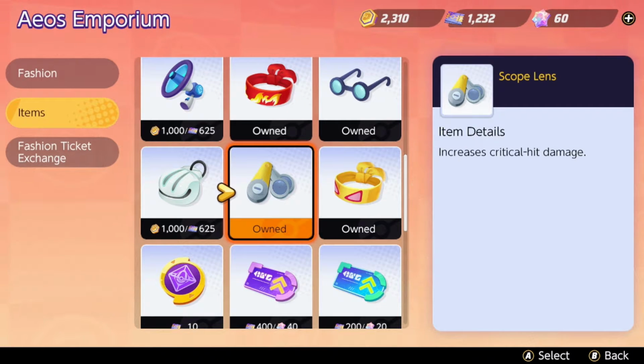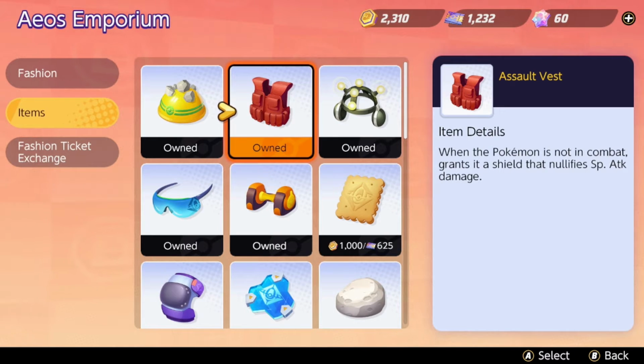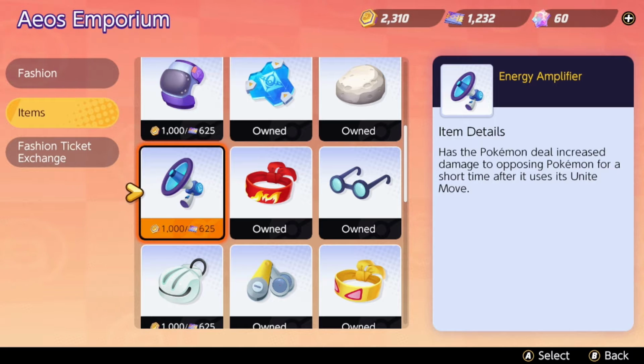Absol is a short-range physical attacker with a lot of mobility. Scope Lens is almost mandatory as it stacks onto your passive critical hit chances and allows for devastating hits. Float Stone lets you get into position quicker, and Assault Vest will make your assassination attempts more successful and prevent Vulpix and other crowd controllers from being able to stop your all-ins. Energy Amplifier is also a great choice.